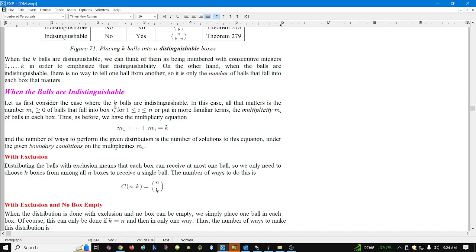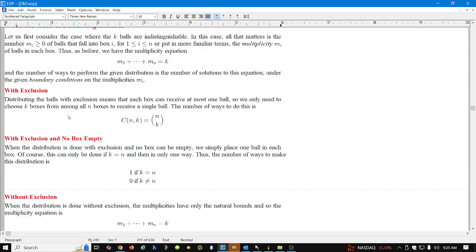And so again, all that matters is the number m sub i, which will be non-negative, of balls that fall into box i. And i ranges from 1 to n if there are n boxes. And, of course, the sum of these multiplicities has to add up to k, which is the number of balls. The only other issue here is the boundary conditions that may be placed on the multiplicities m1 through mn.